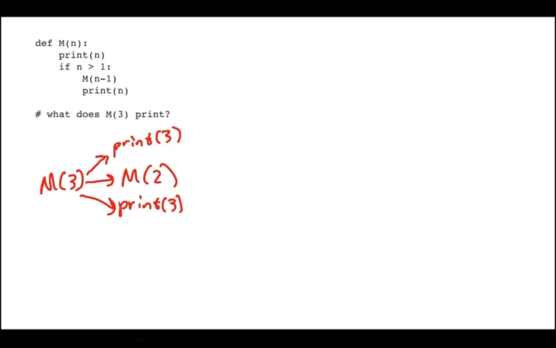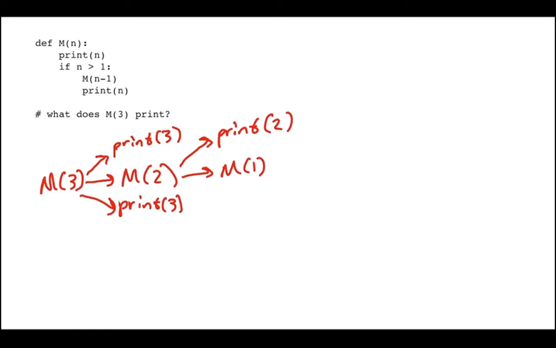Before it did that last print, it called M of 2. And M of 2 might do some other things. So M of 2 is running, and the first thing M of 2 does is print 2. 2 is greater than 1, so then M of 2 calls M of 1. And then finally it prints 2 again after doing that call. And now I'm getting down to this last case — I want to figure out what M of 1 does. M of 1 tries to print 1, but 1 is not greater than 1, so that condition won't run. So M of 1 all it really does is print 1.